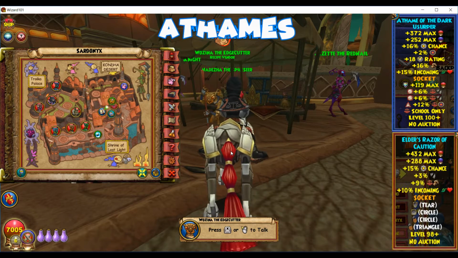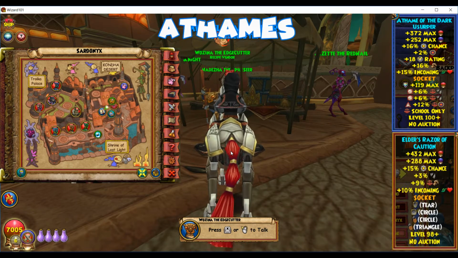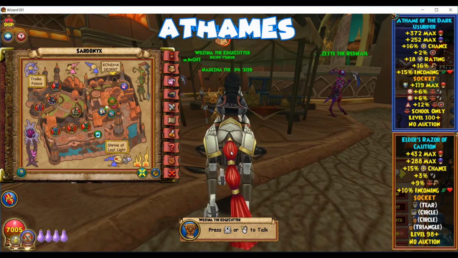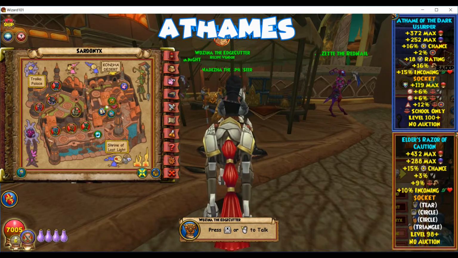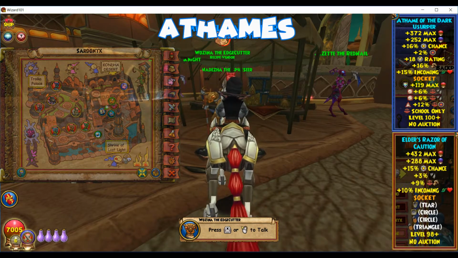And of all the Athames I'm going to mention, this one has Pierce on it, and Pierce is super important for PvP. So this is a really good option if you're trying to go for a higher Pierce strategy, but this is definitely one really good option.